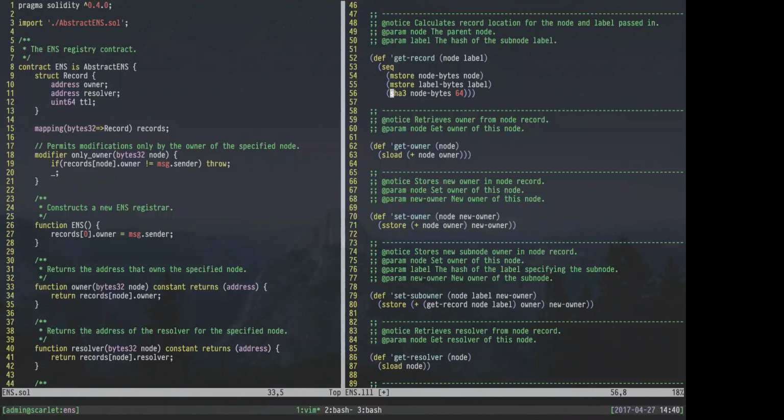Then SHA-3 requires a memory location to do its hashing. So I point to node bytes and tell it how many bytes to hash, and it does that. It returns the single hash of those two things.